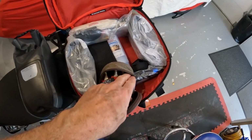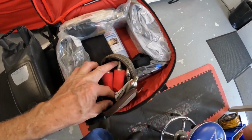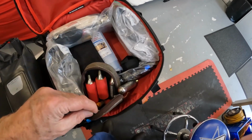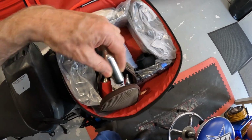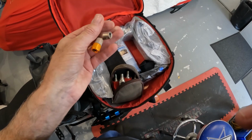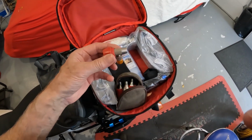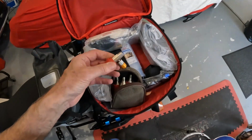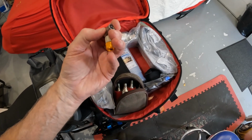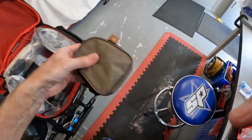So the CO2 canisters, I've only got 4 of them. They're just normal bicycle canisters. I don't think they're the big ones. With a CO2 KWT inflator. Yeah, they're fairly handy. And the good thing about this one is it's actually got a valve in it. So a lot of them don't have valves on them, so when you screw it in, it just goes. So it's what's known as the release method. So this is handy. You can actually have the valve closed when you screw the canister on, and then you can release the air in slowly. Okay, so that's that.